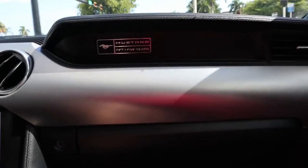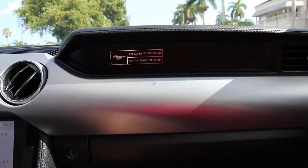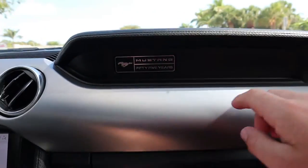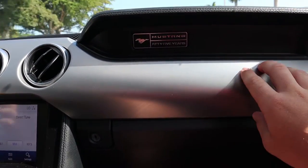As the passenger in this premium trim Mustang, it does feel pretty luxurious. Right off the bat you see this nice Mustang 55-year sticker and a silvery plastic material that gives it somewhat of a luxury look. Sitting in the passenger seat, I feel pretty comfortable in these leather seats — they hug you a little bit, not as much as in a 350Z, but enough that it still feels both luxurious and sporty at the same time.